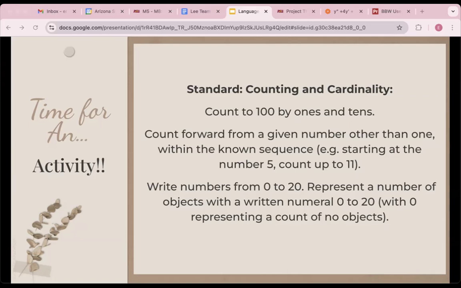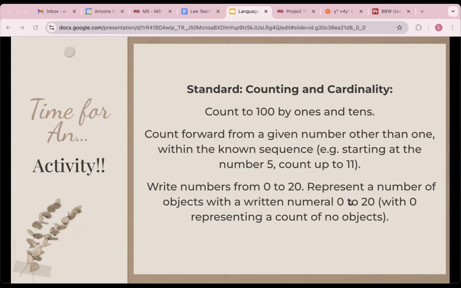Great job. Now, I know how smart you guys are. You guys have done such a great job at this. So, I'm going to give you a problem to work with your table group. I want your group to count how many dots there are and tell me what number you think is going to be on the back of this card and how you got the answer. Are you ready? If you understand what I'm asking you, I want you to wiggle your finger in the air. Yay! Go ahead and get started.